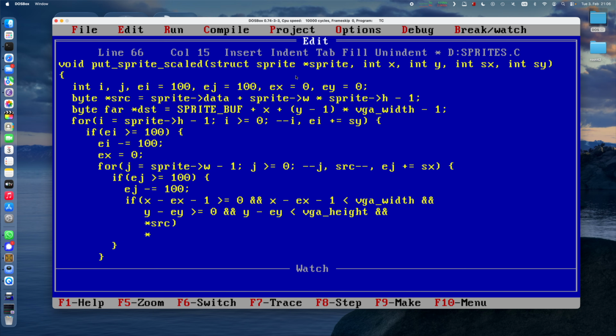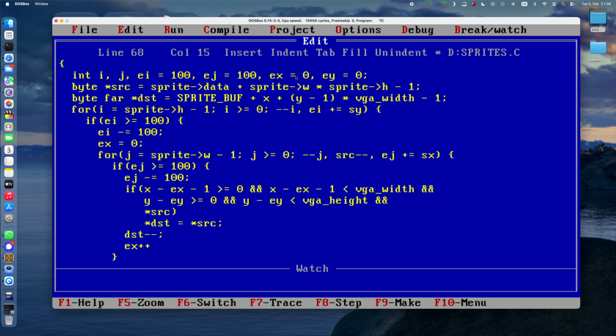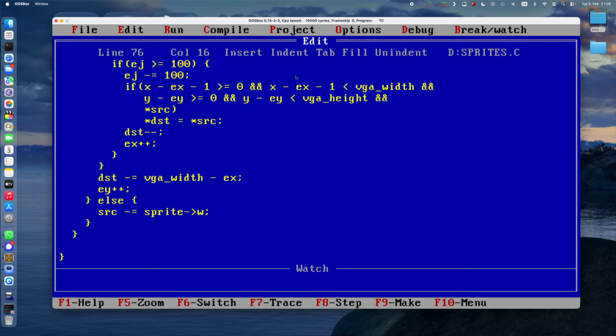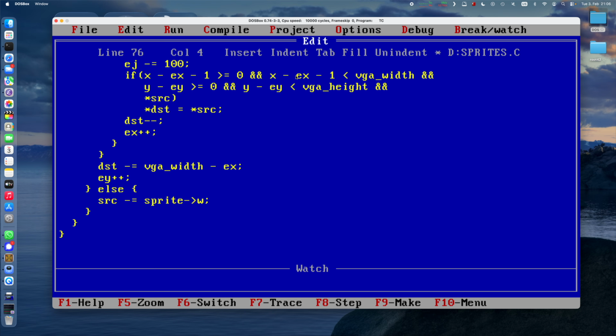Then we can actually write the destination value by taking the source value. When that is all done, we can skip to the next destination byte and also update our error-corrected screen coordinate. And that is it. That is the whole magic of the sprite scaling.